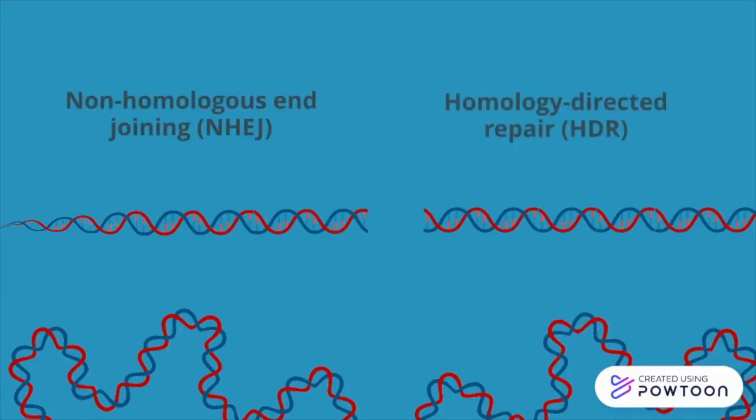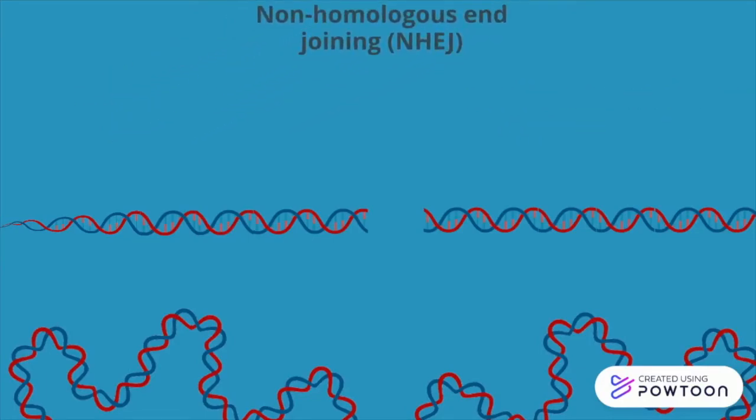In the non-homologous end joining pathway, the ends of double-stranded breaks are processed by endogenous DNA repair machinery and rejoin, which can result in random indel mutations at the junction site. Indel mutations refer to insertions or deletions of nucleotides within the coding region of genes, which results in a frame shift or creation of a premature stop codon.